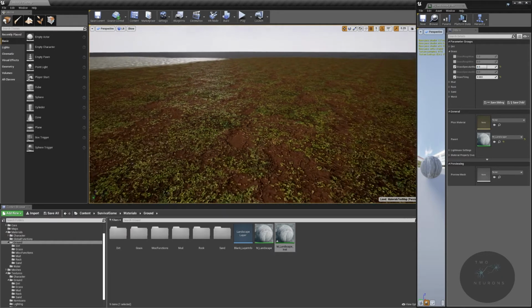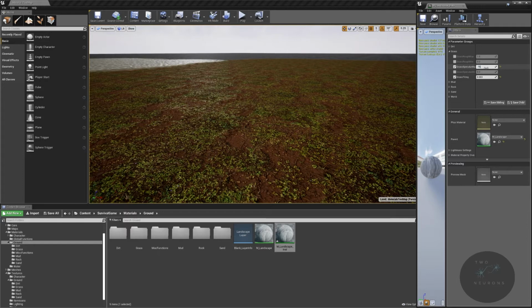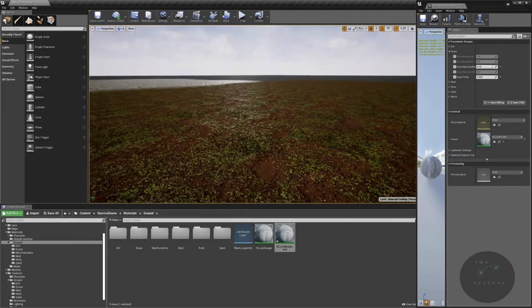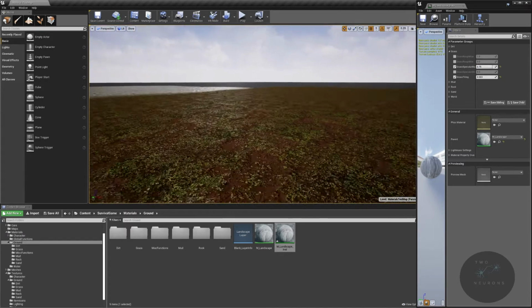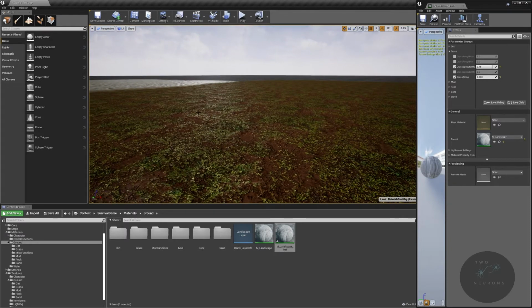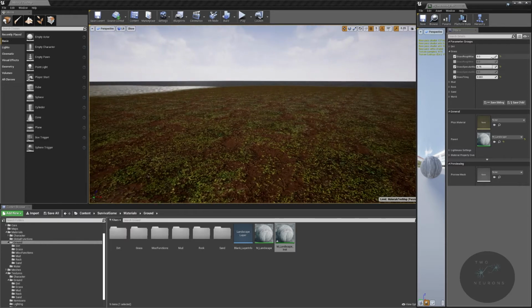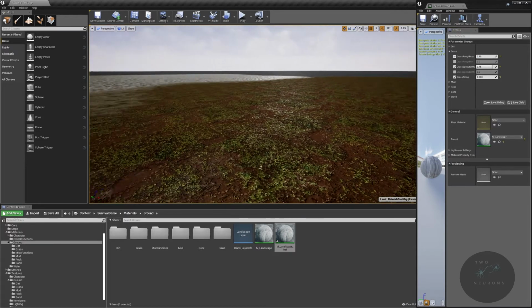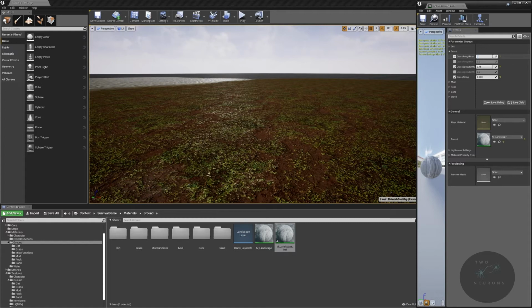The leaves are not feeling right to me, so let's go to 0.75. And that is a subtle change, very, very subtle, but I think it works well. So we're gonna go to 0.75. Again, you can mess with the numbers till you find what you like. For our rough max, again, I think this is just a bit off. So if we go down to 0, it just, again, doesn't feel right. If we go to 0.5, it is a bit better.